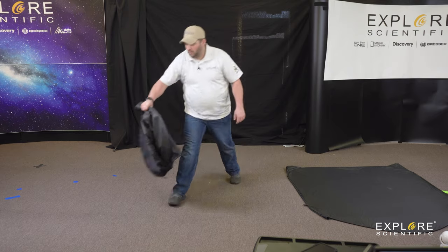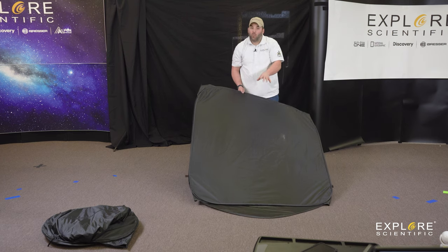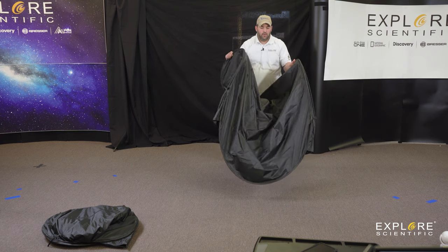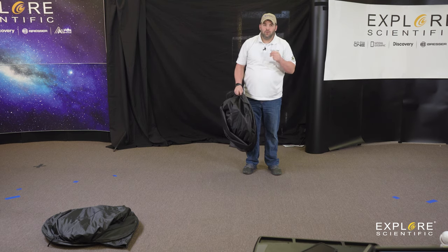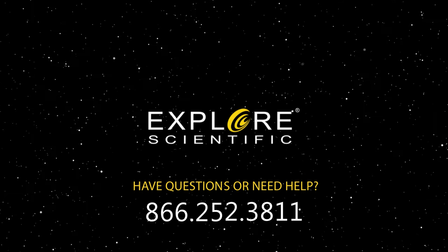One-arm folding it up. Now I'm going to show you how to do it with two — this makes it a little easier. We always want to make sure that when we fold it up, see how it has the split — you can't see all the way to the arch. This is not the best way. Can it be done? Yes. But I always find it easier if I can see the whole back. So I grab both ends, fold it like a taco, and it's already wanting to give anyway. And that's it — see how easy that is? So ladies and gentlemen, this is the two-room pop-up observatory tent by Explorer Scientific. I hope you guys have clear skies — keep looking up.